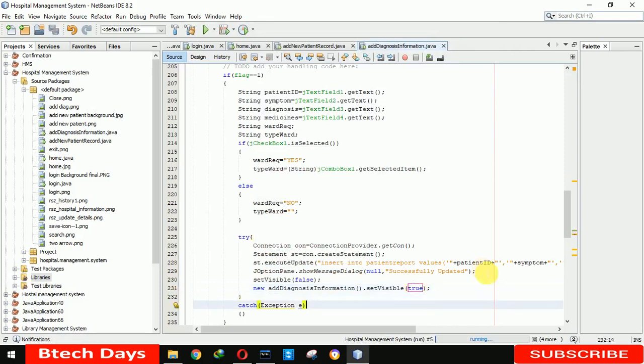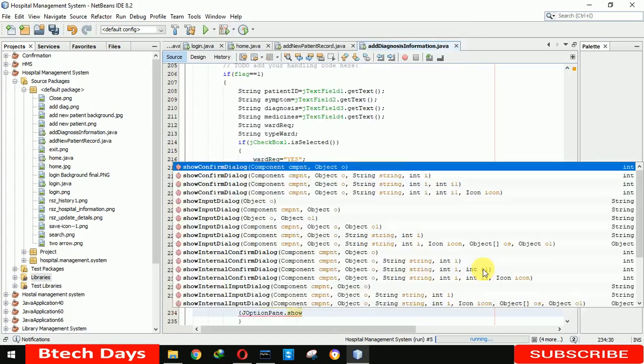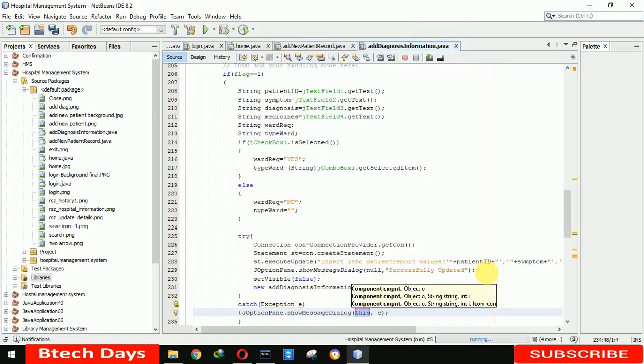And here we are writing the catch condition, JOptionPane dot showMessageDialog.